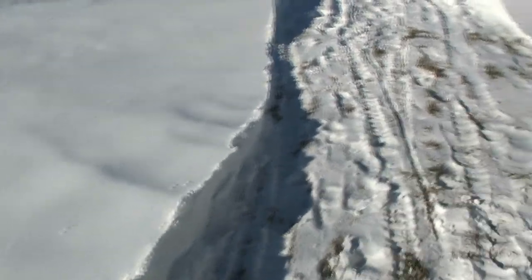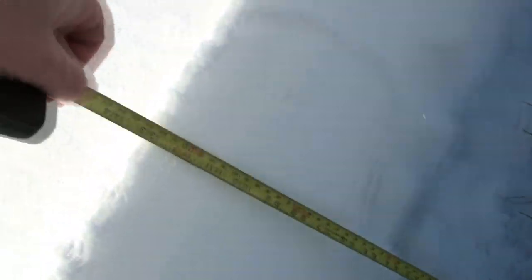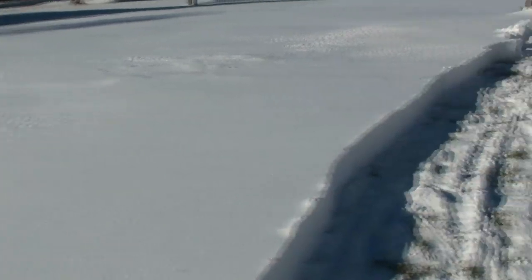I'm thinking this looks like an average area out here, so we'll take a quick measurement out here after I just got done cutting the path. We'll just go right here. It looks okay. It looks like we're at about, on average, about 13 inches, most likely, because when I look out here, this is about one area in my yard that's pretty much no obstructions blocking anything to cause wind buildup turbulence.